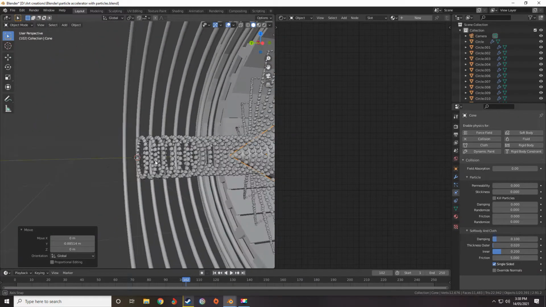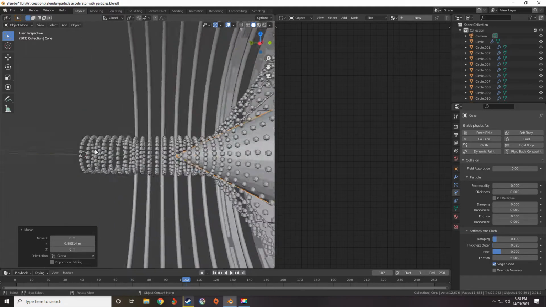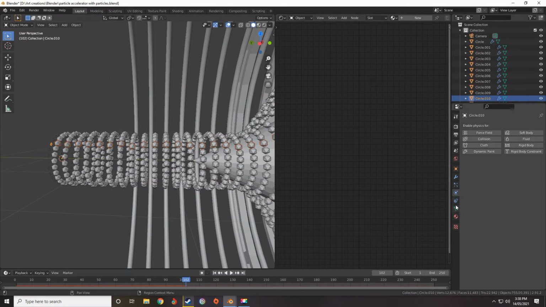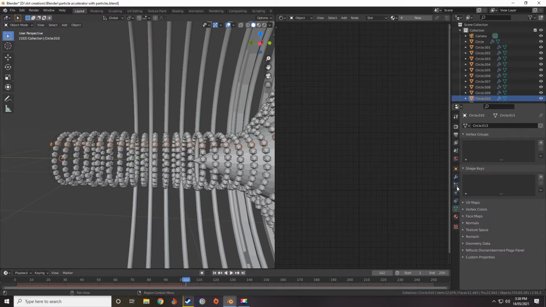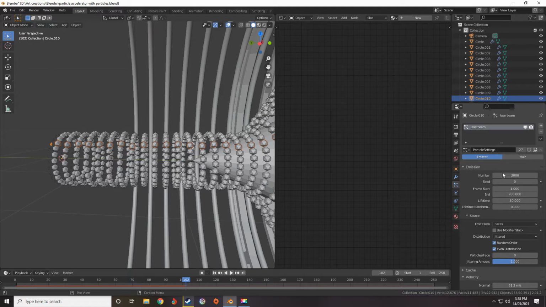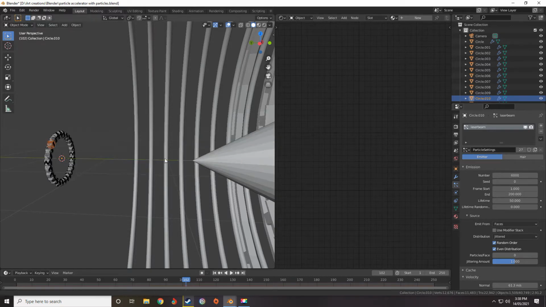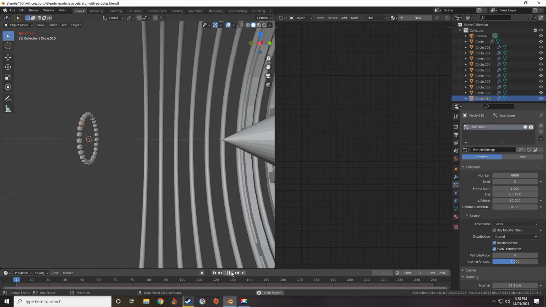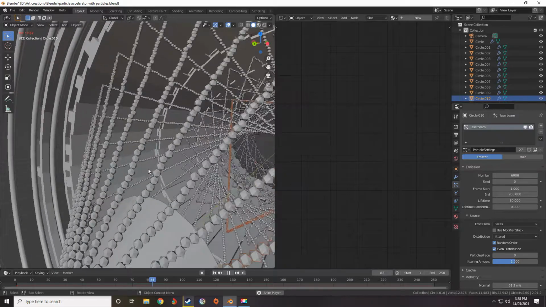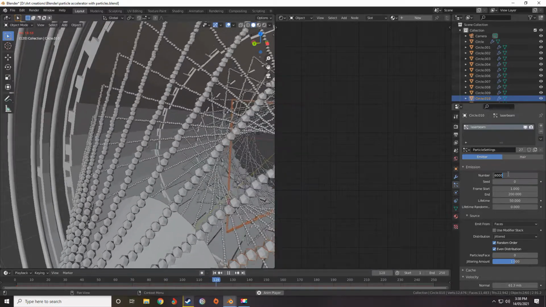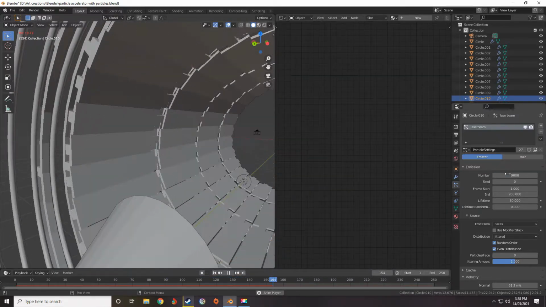Let's increase our emitter to, where is it? Oh man, I'm blanking. There we go, here. Sorry, I'm not paying attention. Alright, we wanted a bit more dense than that, so let's go 9,000. There we go.